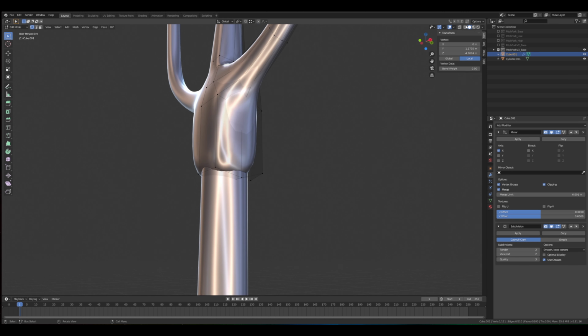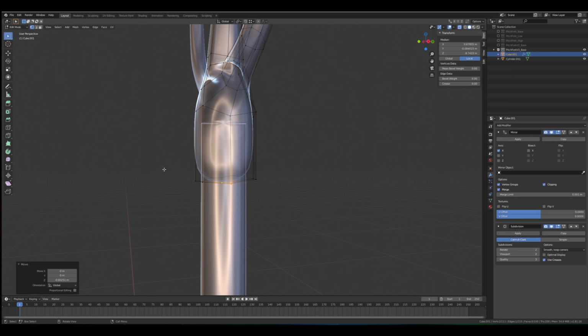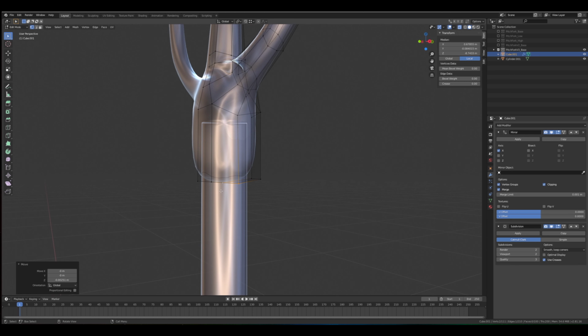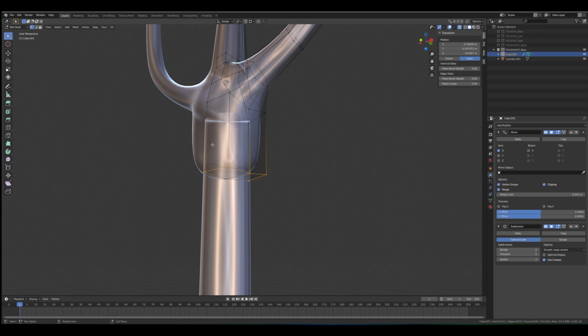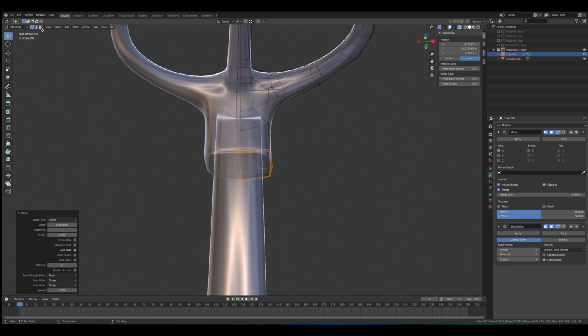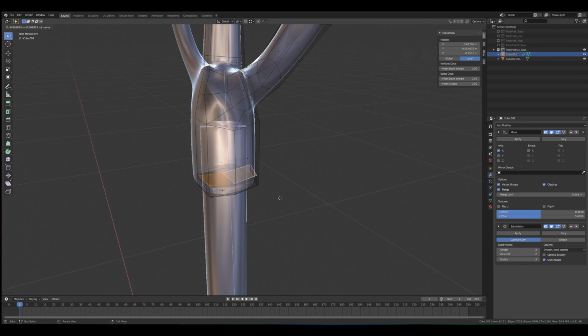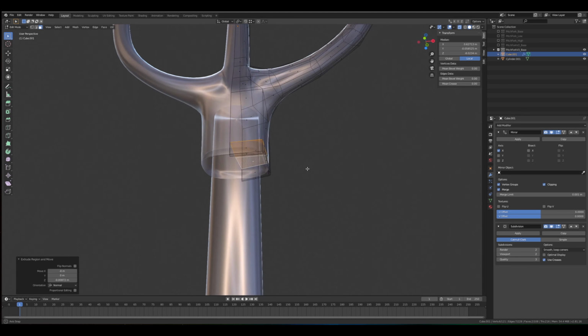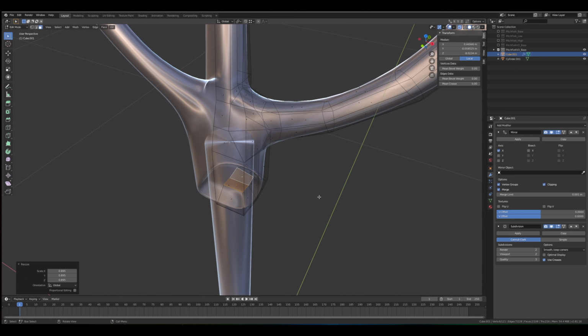But what I want to do now is we need to create sort of an edge here. And then we're going to inset it, and we're going to make this so it basically looks like it's slotted on top of our handle here. Going to just bevel this edge here, so Control B, just to bevel that real quick. Then I'm going to select these inner two faces underneath it, and I'm going to extrude those up with the E key. Then I'm going to scale those down. They come in like that.